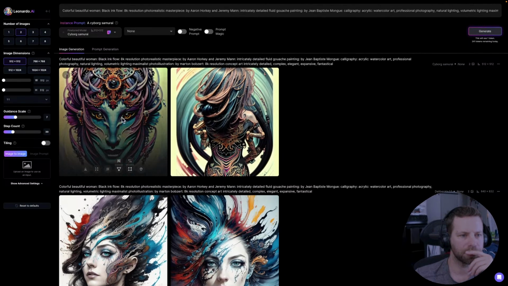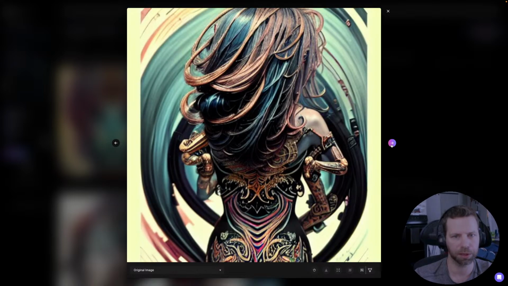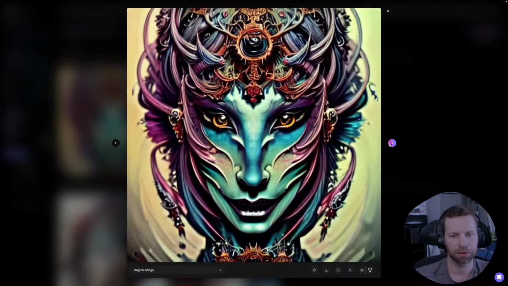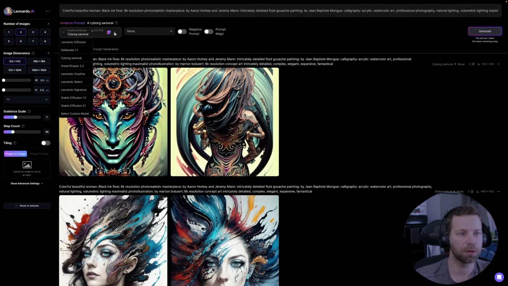Yeah, see, so this is the Cyborg Samurai, and the model that he created was similar to this. So using that prompt and the Cyborg Samurai AI art generator, this is what it came up with. So you get some weird stuff, but still really cool.